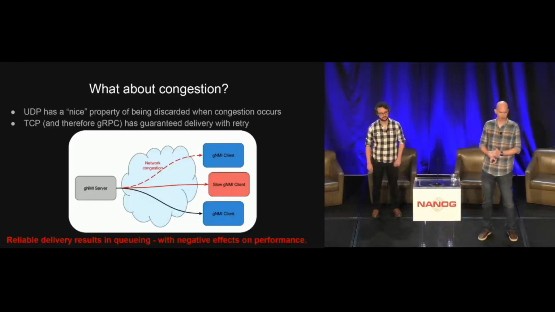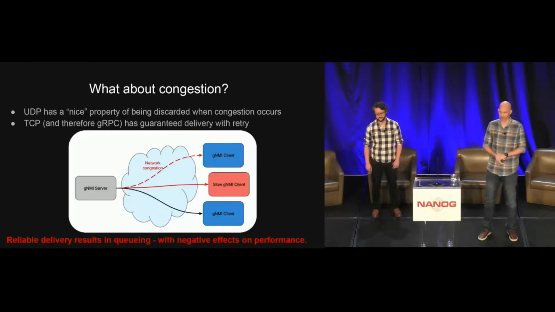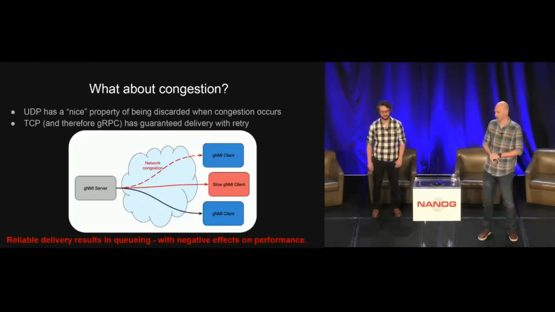We're going to run into congestion, and you can imagine that if you're trying to queue up all of the data that has changed for a client and it just can't receive it fast enough, there could be a couple of different reasons for that. Either you have some network congestion between the server and the client, or somebody has written a poorly performing client and is just not receiving data very fast.